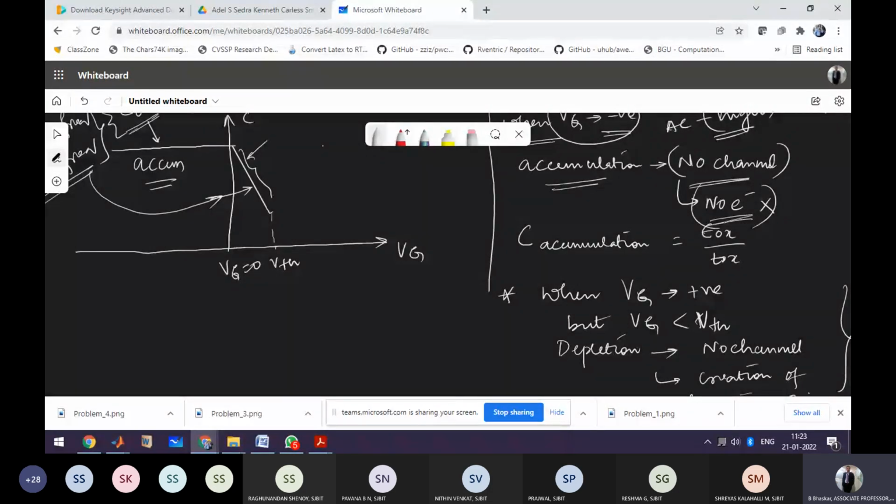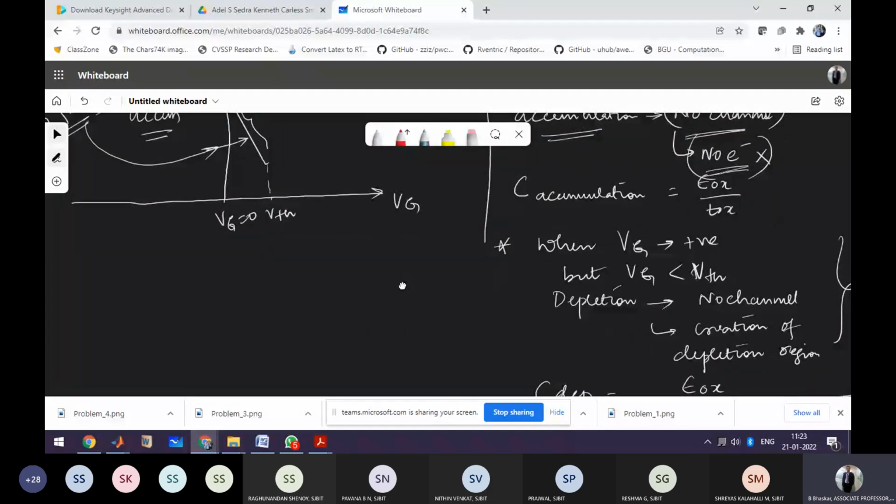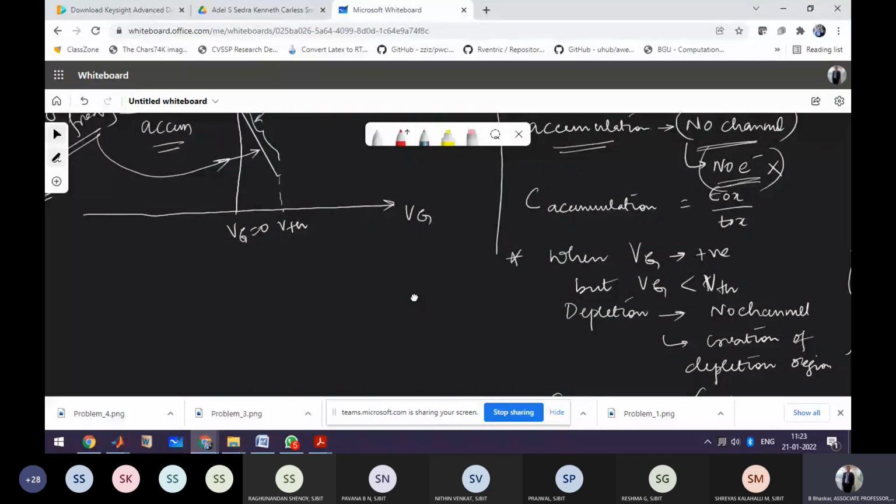And that is why earlier when I explained, I started with the inversion. I was about to give this information, but I thought people would understand it. But let me give you the right flow. So till the threshold voltage, for all negative voltages, till the positive threshold voltage, the graph of CV will remain the same for both high frequencies as well as low frequencies, because no channel creation, no exchange of charge carrier, no electron flow. So things are going to change only after VG becomes greater than VTH. That is what we discussed earlier.